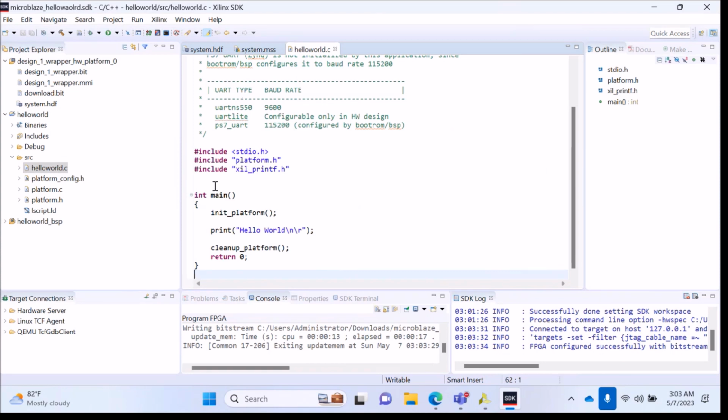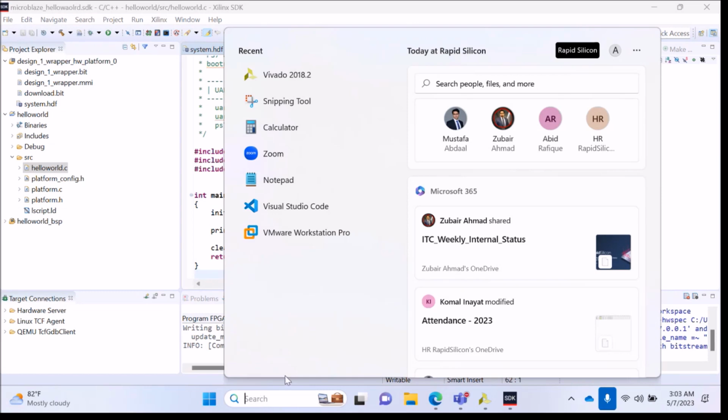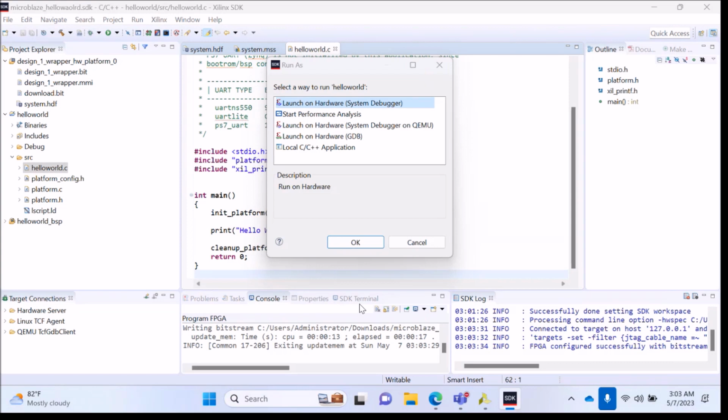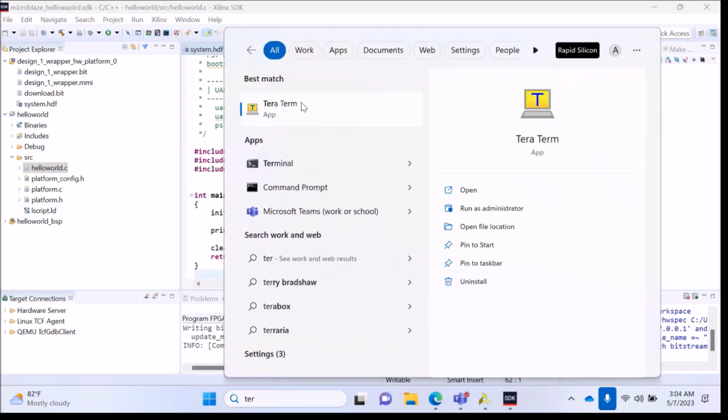Okay, once your FPGA is programmed, click this run option and then select this launch on hardware system debugger and make sure that you have a serial terminal application like Tera Term, or you can also use the inbuilt SDK terminal for your application. But right now I will be using Tera Term.